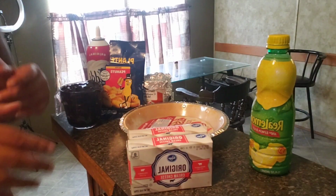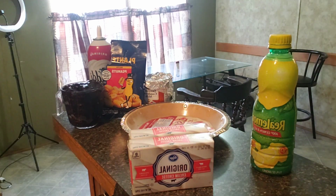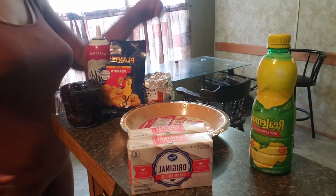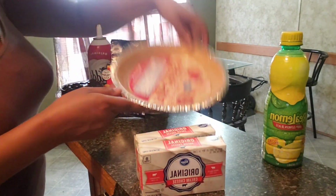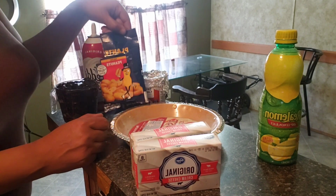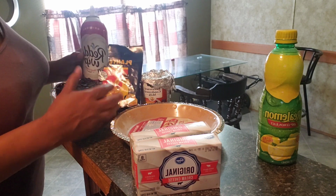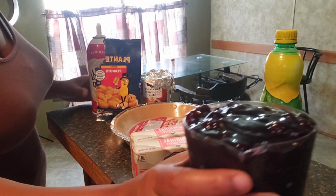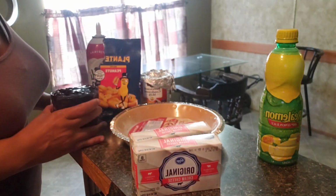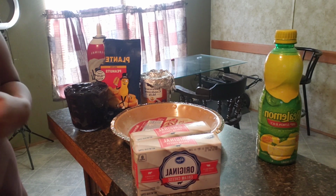So, this is exactly what you would need. You would need lemon juice. You would need cream cheese. You would need some crust. You would need a little bit of peanuts if you want it in there. If not, that's fine. Condensed milk. Whipped cream. And you will need some blueberries. That's what you would need, y'all, for this recipe.